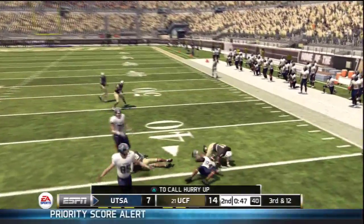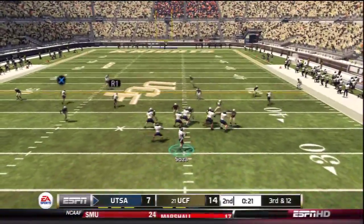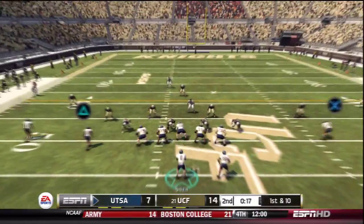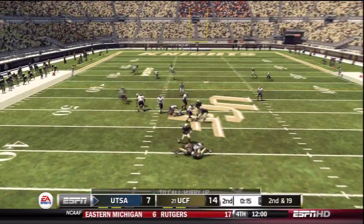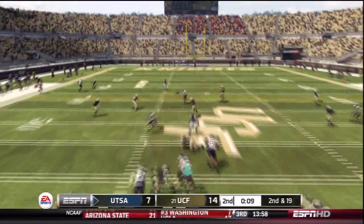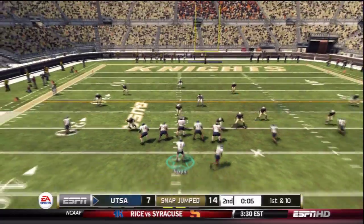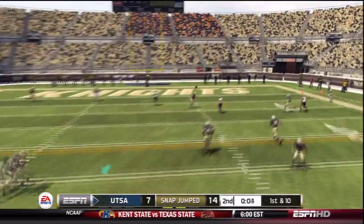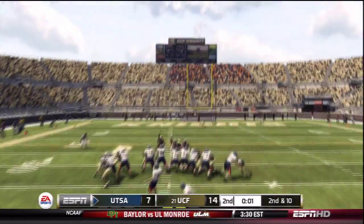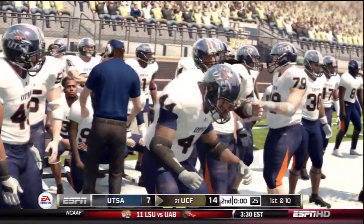Soza with a screen pass outside to Brandon Freeman, but UCF's all over that with poor blocking. Third down and 12 with 20 seconds to go in the first half. Underneath to Josiah Monroe, who had the touchdown earlier, for a first down. Monroe makes another catch deep middle, setting up seven seconds to go. Soza goes long for Monroe again — would have been short of the end zone. We end up kicking a field goal, but Sean Ayanos' kick is short. It's 14-7 going into halftime.